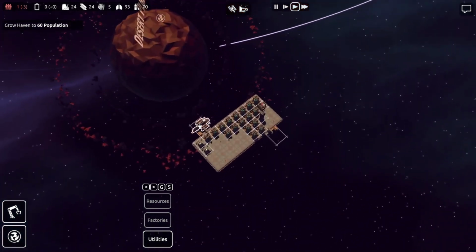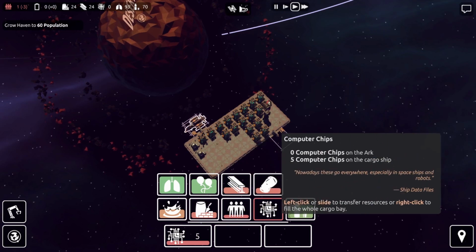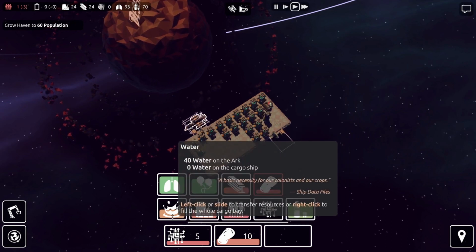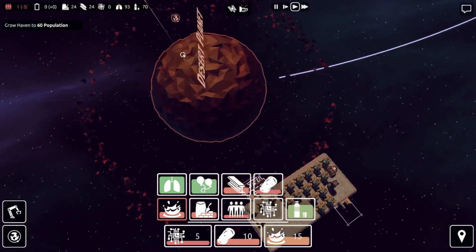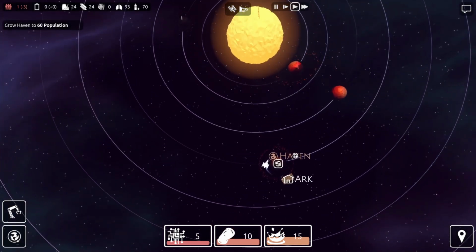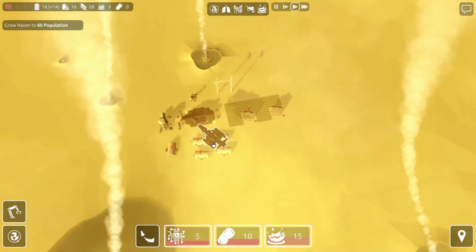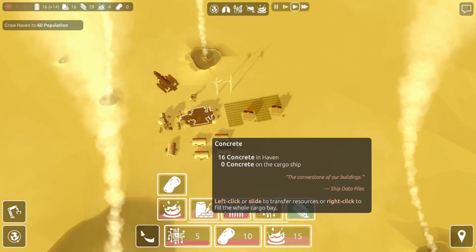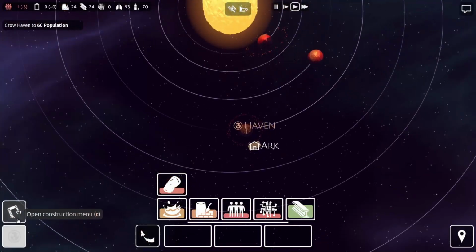Just going to move down to the Ark. We're going to get all the computer chips, half the potatoes, and a little bit of water off the R15 water. Alright, y'all can go down to Haven. Let's go down to that. Let's get you down here. Alright, so we need to get all of that off, all of that off, all of that off. And we need a storage depot stat.